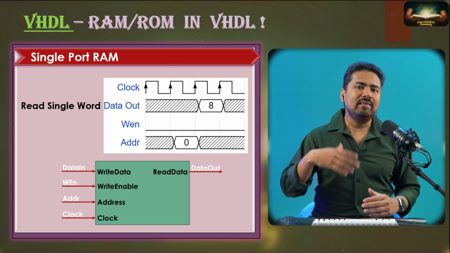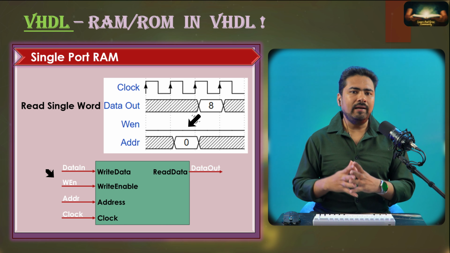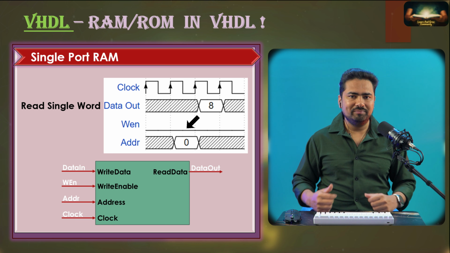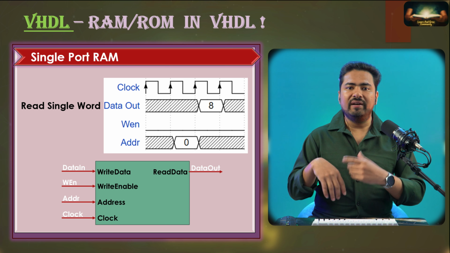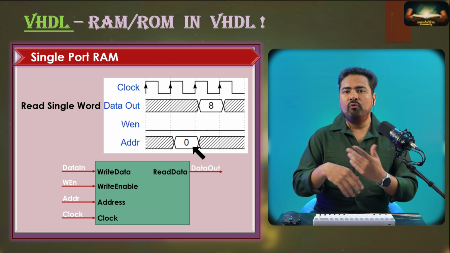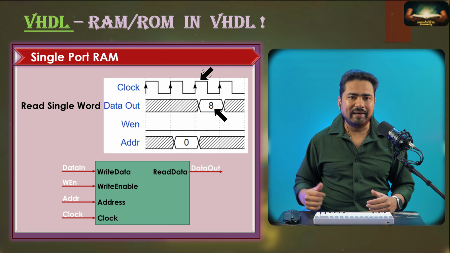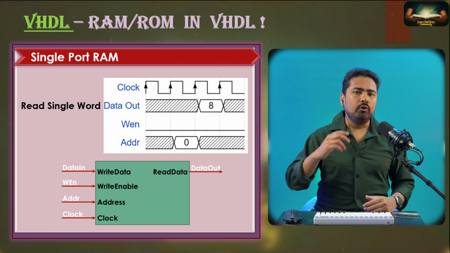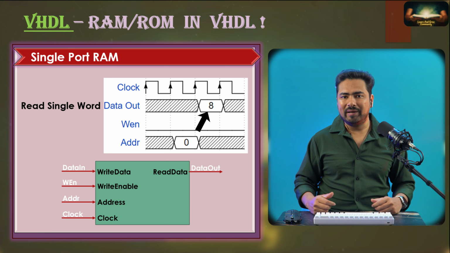Now quickly understand the read cycle. Our write enable pin is set to 0, meaning now we are in the reading mode. You will notice that when reading from address line 0, we are getting data after one clock cycle. And because we have already talked about propagation delays, you must visualize why this happened.